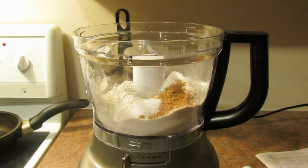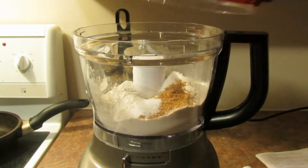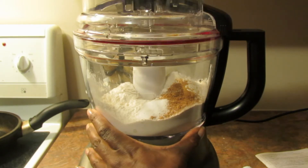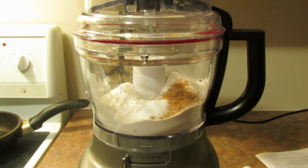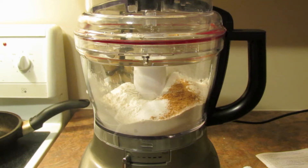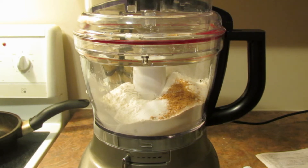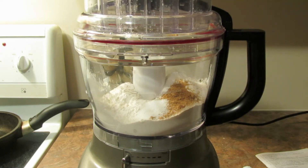I watched a video with the KitchenAid where they added the water after they mix the dry ingredients, so I'm going to do that. I've put in the dough blade — it snaps into place like that. I'm going to start this on low because I want it open so that I can add the water. I'm going to use this mouth piece, stick that in there, and start it on low.